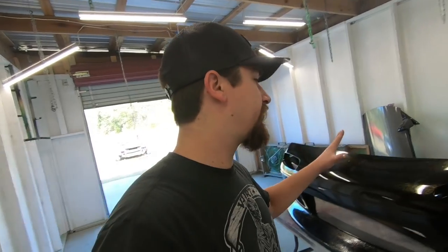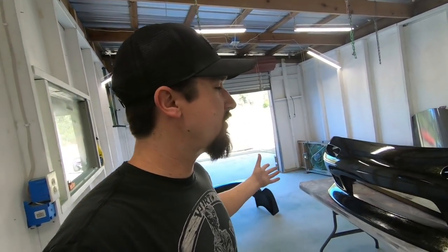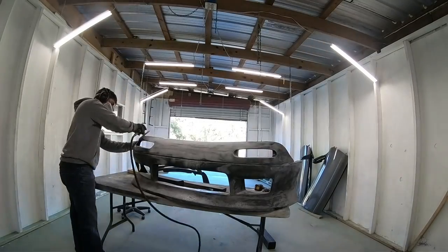I would rather waste primer than waste anything else. If the primer is on the surface nice, if it doesn't have any fish eyes, or if it doesn't reject it at all, then I know that the paint is gonna stick to the primer, and then we should have no issues. So that's what I gotta do, get these sanded down, mix up my primer, and lay that down.